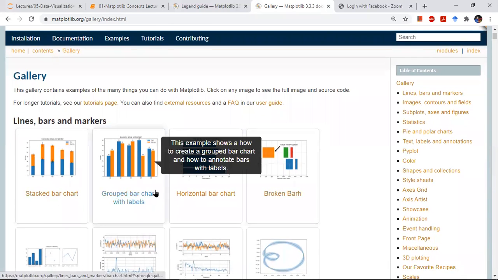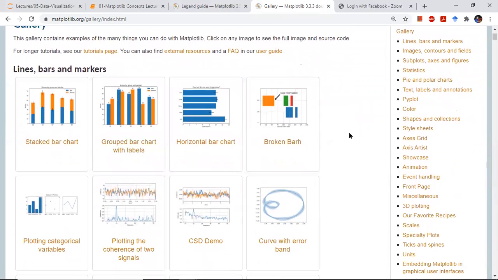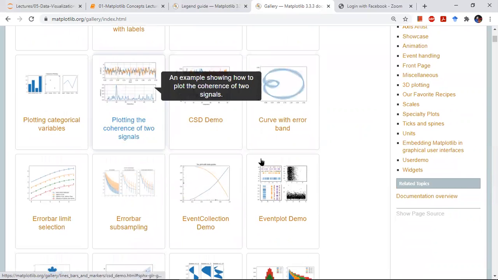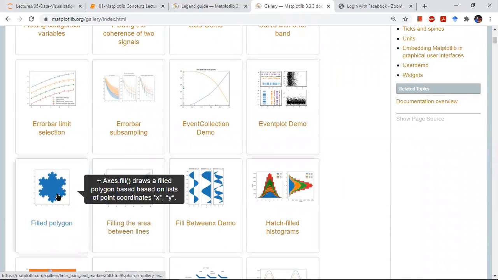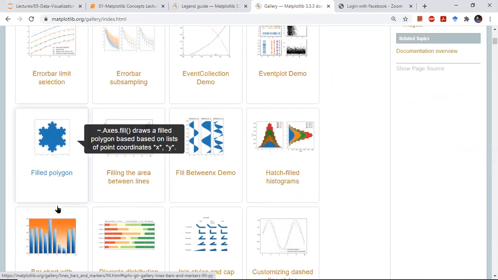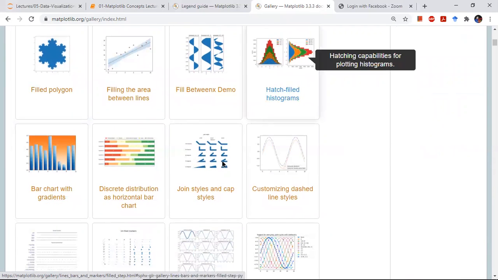As you can see, there are stacked bar charts, grouped bar charts with labels, plotting the coherence of two signals, filled polygon graphs, hatched filled histograms, join styles and cap styles.